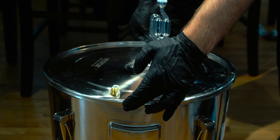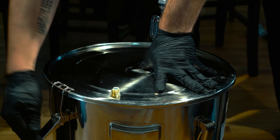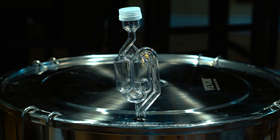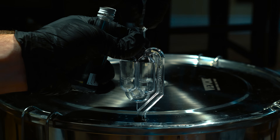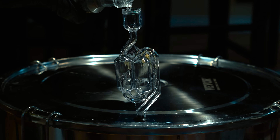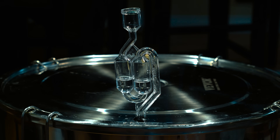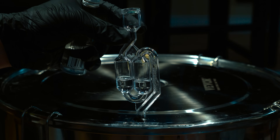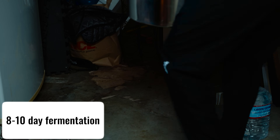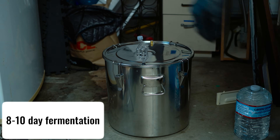Unfortunately, when the still was delivered to my house, they somehow dented the side of it and the lid fits on weird now. I'm hoping this doesn't affect the distillation, but it is something to watch out for. We also have an airlock hole on our lid, and we're going to pour some 40% alcohol into this airlock. The purpose of an airlock is to let carbon dioxide out while keeping oxygen and other microbes from getting in, which could hinder our fermentation. The only problem is mine is not airtight — there's the dent making the lid fit weird, and they also have a port for the distillation setup that they didn't give me a cap for, so I had to put a piece of tape over it. This shouldn't be a big deal as it's pretty closed off. The next thing was to carry this big pot out to the garage to let it sit and ferment for about 8–10 days.